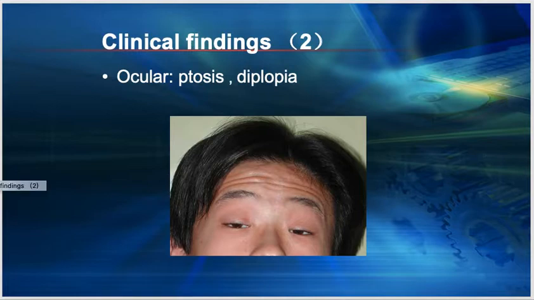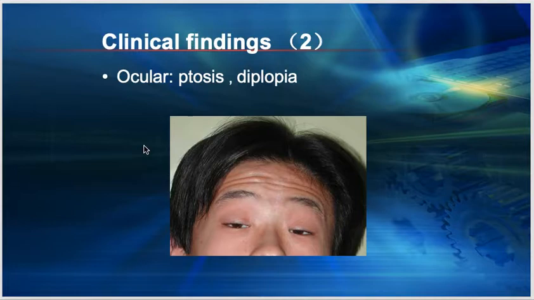Now, talking about the clinical features: overall, women are more affected than men. The ratio is around 3:2. The main feature of myasthenia gravis is weakness and fatigability of the muscles, and the weakness increases during repeated use. For example, if you make a fist and open the hand, and repeat it, these patients have weakness in the power with repeated closing and opening.